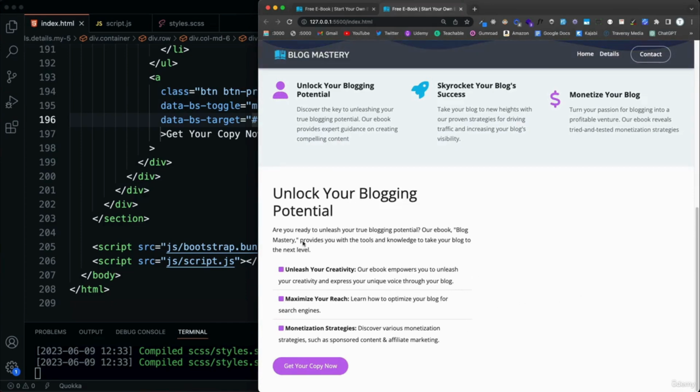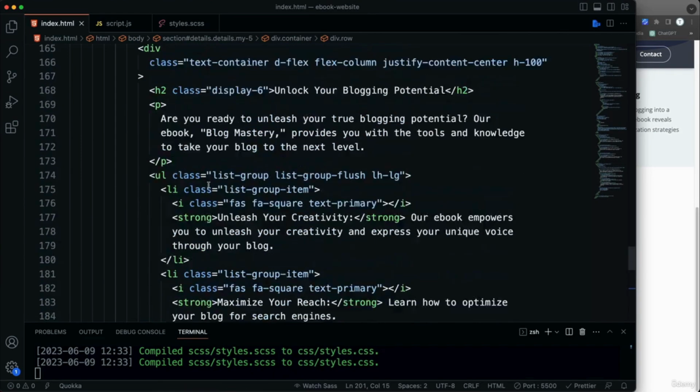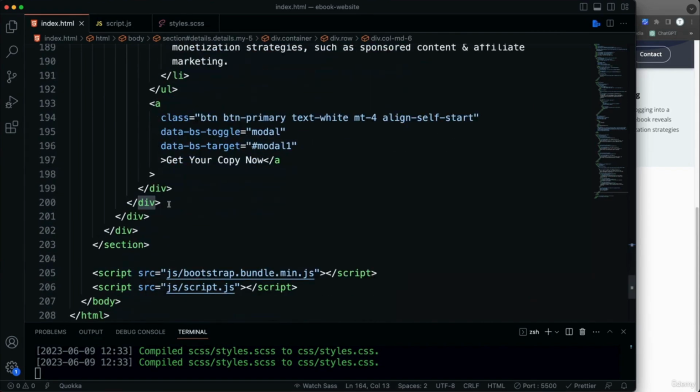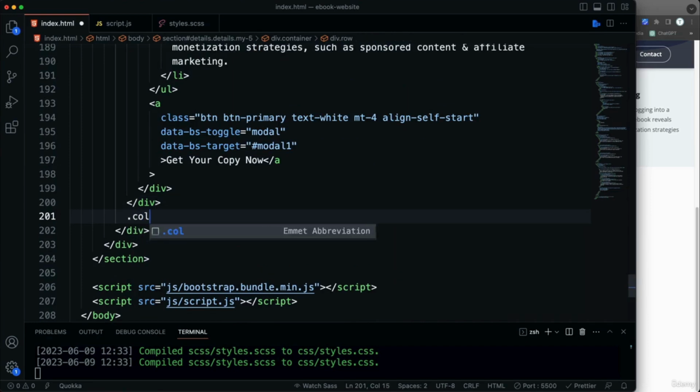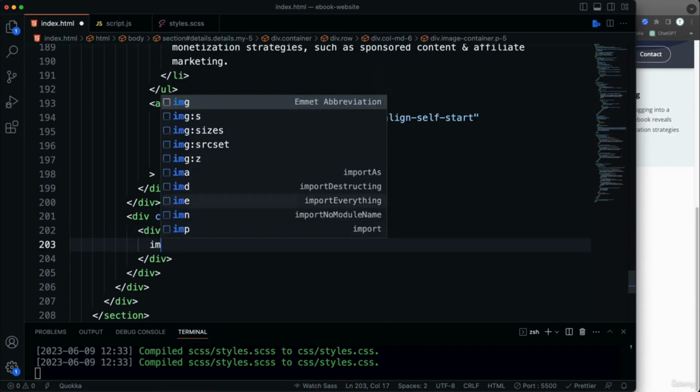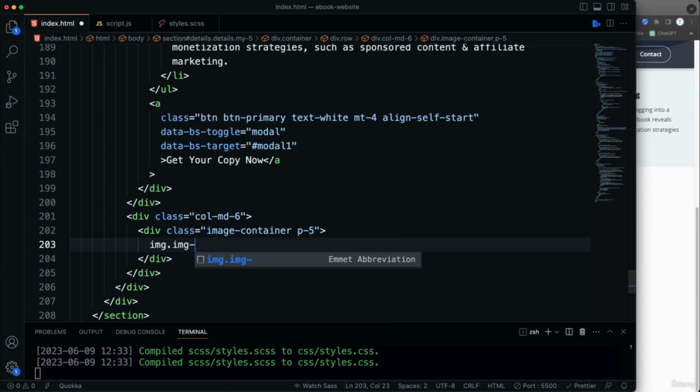And then the right side will just be an image. So let's go under the col. So col-md-6 ends here. So right under that, we'll do col-md-6 again. And then I'm going to add a class of image-container and give it a padding, so padding 5. And then in that, we'll have an image. We'll give it a class of img-fluid.